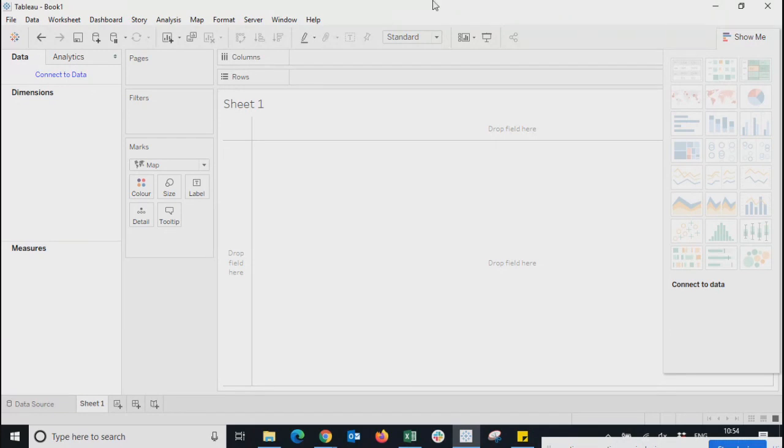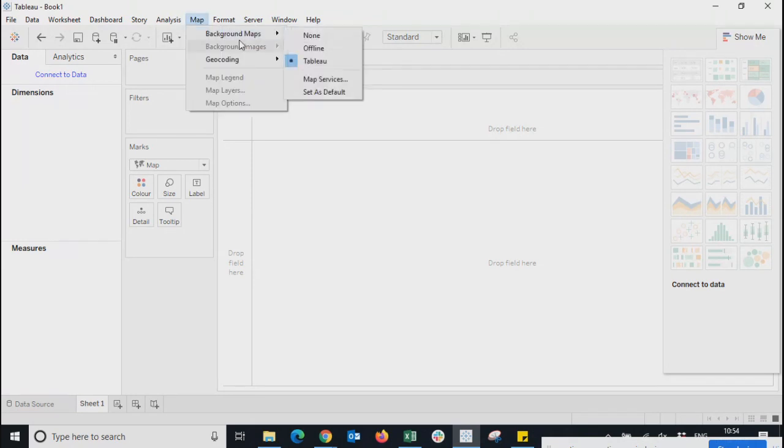So in Tableau, you see there is a Map tab. Under this Map, you have Background Maps. Basically, a background map is nothing but the images which I was talking about. Geocoding is the coordinates which you can import from an Excel sheet. So this geocoding will be nothing but your latitude and longitude information.